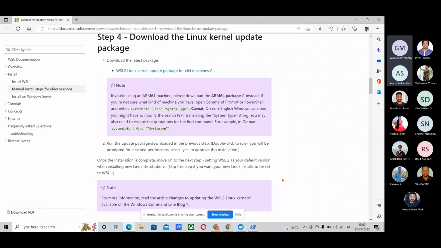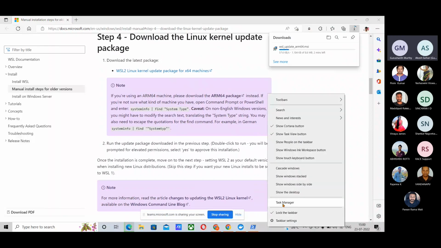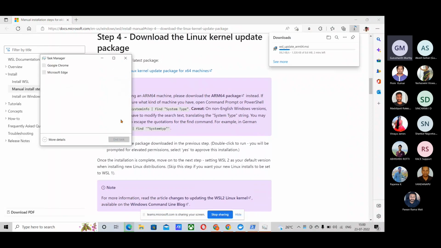Now download that Linux kernel update package for 64-bit and just click on that link. This one? No, no, no. You have the 64-bit, right? Windows 10, 64-bit and 1903, right? Can you check? Just start the Task Manager, more details.